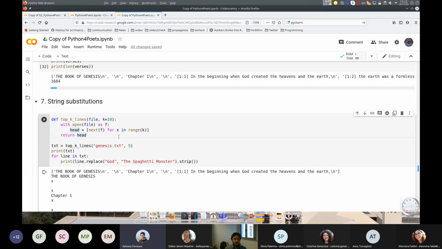is there a way to do, well, there certainly is, but then to replace conditionally? So for example, using back references in Python. Say something like replace God with spaghetti monster. No, I cannot think of a way to use a back reference here. What do you mean by a back reference? Well, in the regular expression sense.